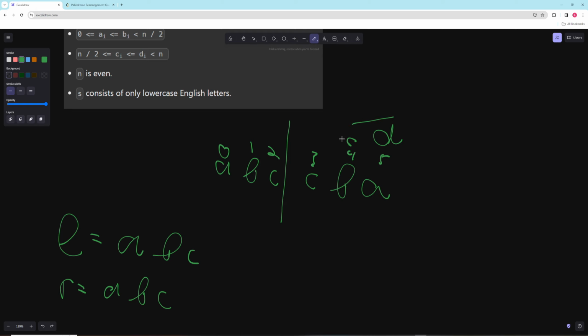So if this was C and D, basically I'm just going to remake C and D to make this match. So C and D need to be the first and second character, but I'm going to make it in the opposite order because it really doesn't matter. Let's say A and B is over here, maybe over here, it doesn't really matter. I'm going to make C and D these two characters now, because it's still the same range that I'm flipping. So it doesn't matter that I reverse C and D at all.